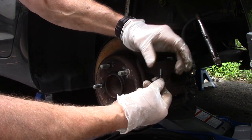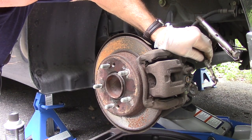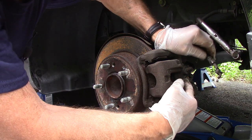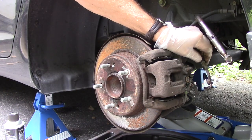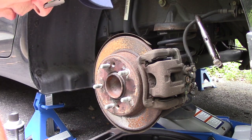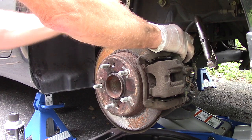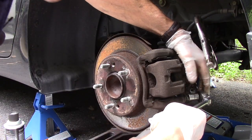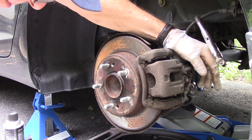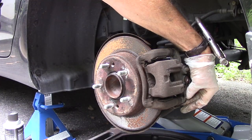Make sure the washer is on here and not stuck — we're going to throw this away and replace it. The other washer is stuck on here, which is okay. Next, we're going to loosen up those screws that hold the caliper to the mounting bracket — they're usually not that tight. If you can't get on it with a ratchet, you can get in with a 14-millimeter wrench and just break it right loose.